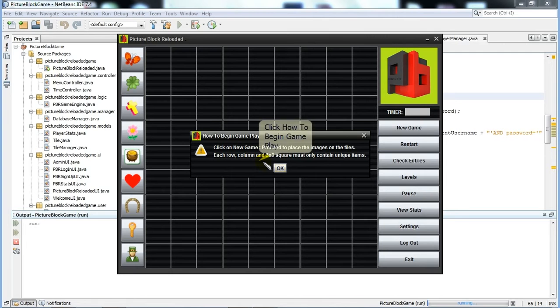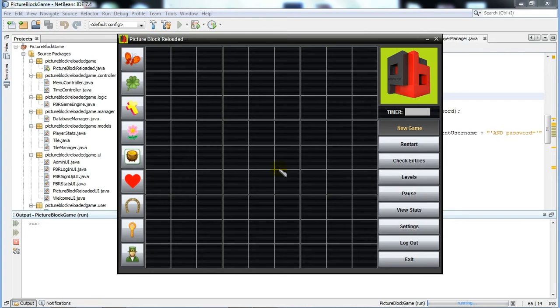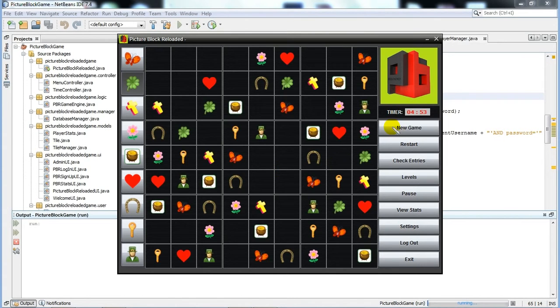And you've been accepted into the game, which means you've now been signed up and you're a current user of the game. Now what you see here is our main game area. It tells you how to play the game with a message prompt at the start. If you read here, click on new game and proceed to play the images. It gives you a brief rundown. So hit OK. We can hit new game to begin gameplay.